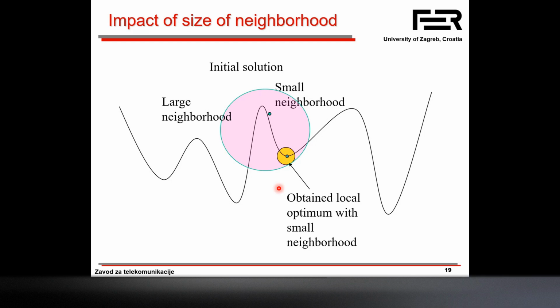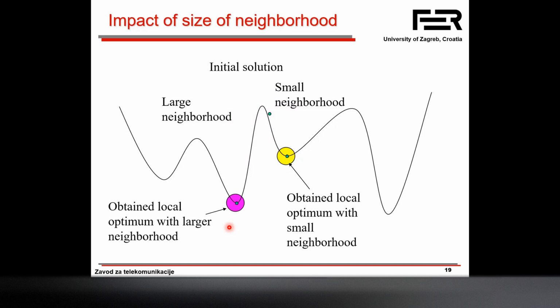This is just an illustration to understand the concept better. But what's going to happen here? Am I going to find the same local optimum as in the case of the smaller neighborhood? Anyone? We'll go left. Okay, so we're going to go left because we're going to find a better solution over here, and we'll end up in this local optimum that was obtained with a larger neighborhood.